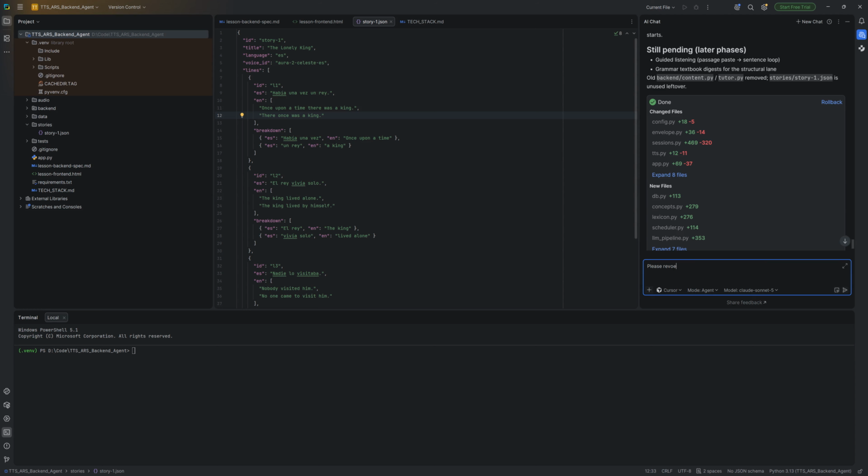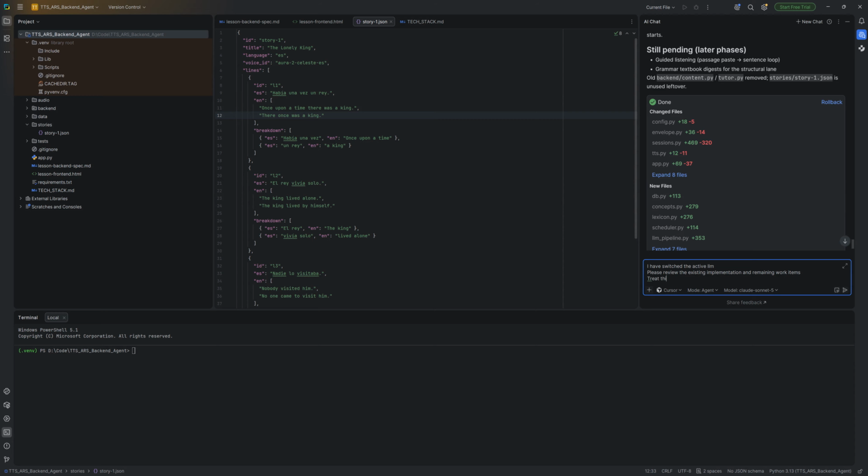Okay, please review the existing implementation and remaining work items. I have switched the active LLM. Please review the existing implementation and remaining work items.